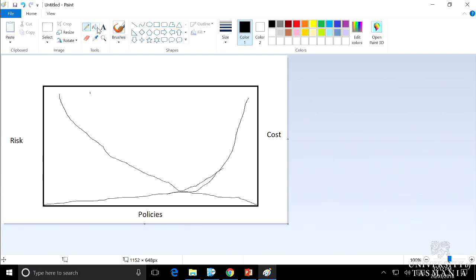If we then look at this and go, okay, what do we actually... Where's my colour? How do I change my colour? There. If we look at this terribly drawn graph, there's actually this point in the middle where they cross over. And I've drawn it not great. They cross over, right? That's a perfect place. We've perfectly traded off our cost to our risk. So a lot of companies are trying to find that crossover point, and they hire accounting firms to help them find that middle point. But not all companies are actually in that state, right?